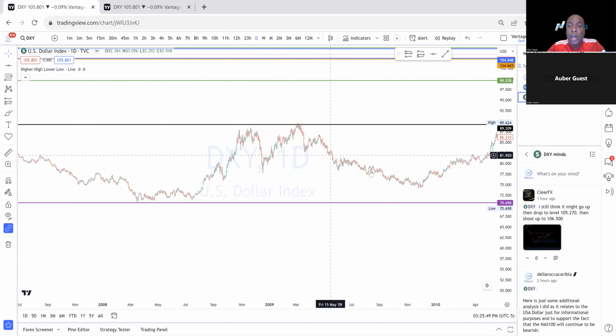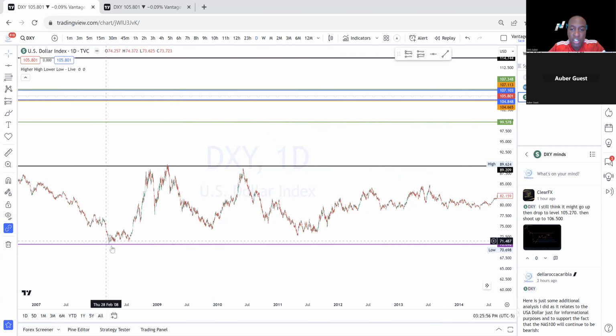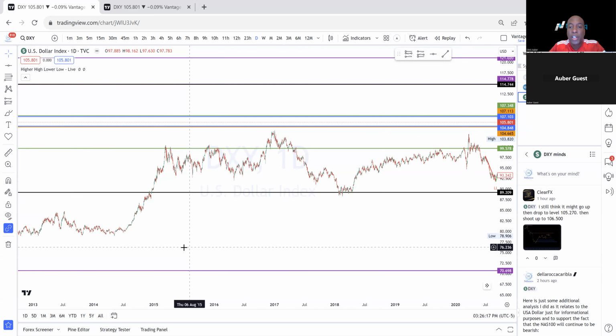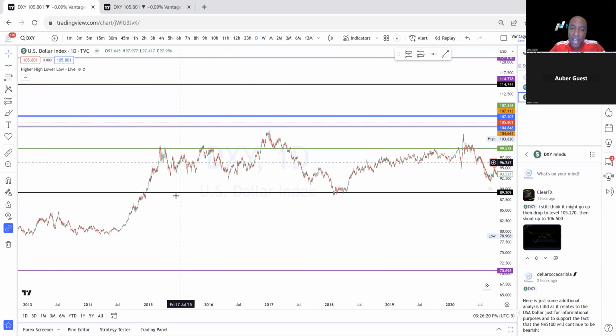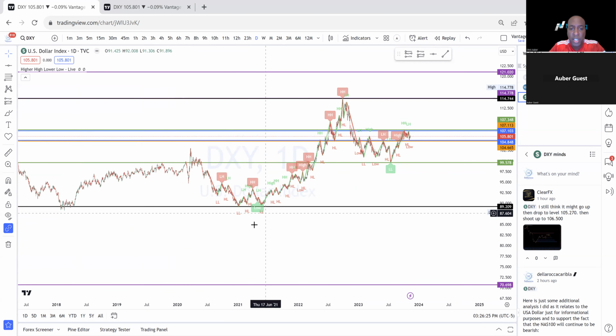Okay. Now, what has happened since then is that you will notice from this particular date, from when it touched this support line, the dollar has not come back to this line. Since 2008, once it hit this line, it has not come back here. So the US dollar has been in an upward trend since that 2008 time frame. Of course, it came up, it made highs, then it made lows, it did all of that good stuff before actually taking off again.